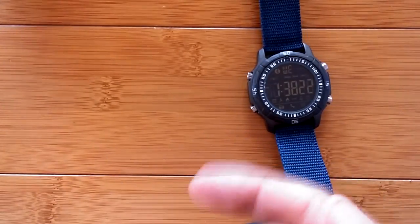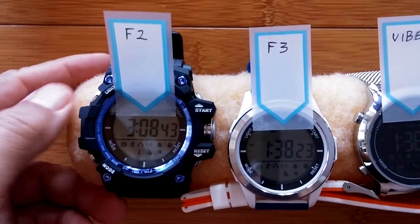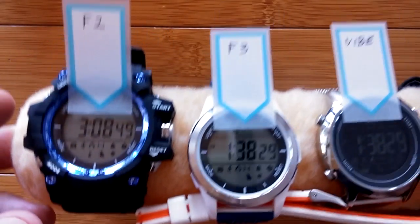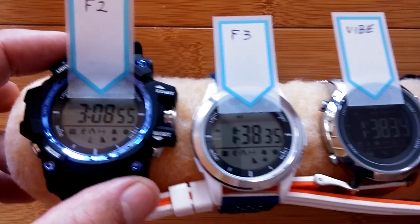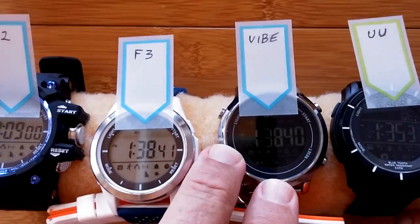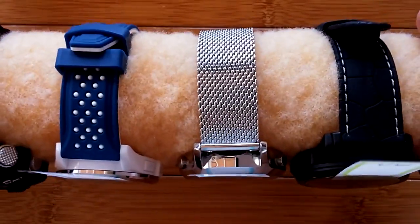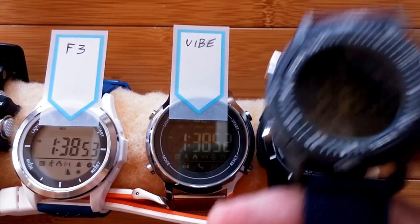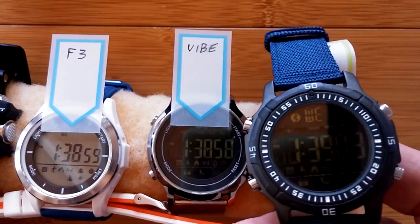Because goodness knows you can't have too many of the exact same watch, huh? This is the number 1 F2, which, if you look at the icons and layout, is pretty much exactly the same as the number 1 F3, which is in a smaller format than this big humongous thing. But this is the original VIBE. It's got that reverse screen. You see the video is backward, white on black, and a metal band. We reviewed that one, remember? This is the VIBE 2. It's exactly the same concept with a cloth band in this particular version and a different bezel.